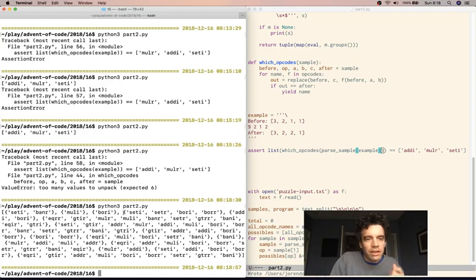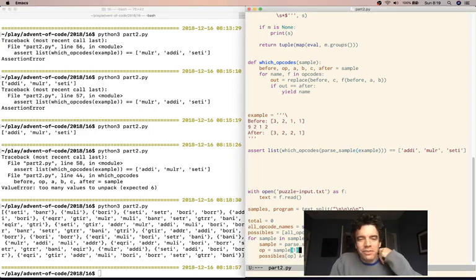See? Okay. All right. So I got to the end, and I still had too many possibilities, right? So I've obviously got some kind of a bug in here. The first part passed, which gives me some confidence in this code, but I obviously screwed up this code. So let's just slow down a little bit. Each time we parse a sample and we run the sample through the which-opcodes function, which gives us the set of all opcodes in our list that might possibly match.